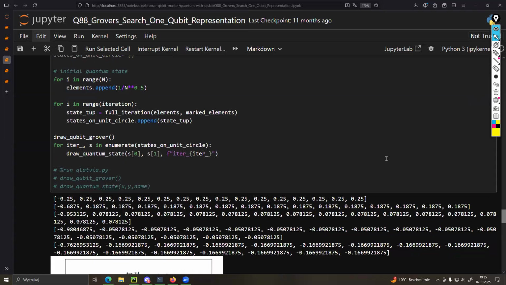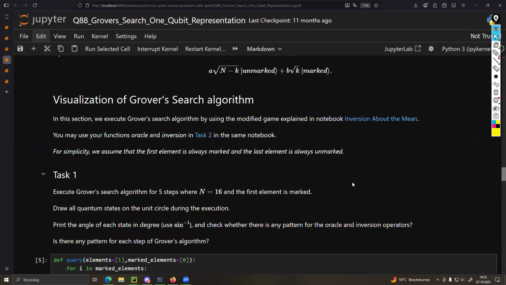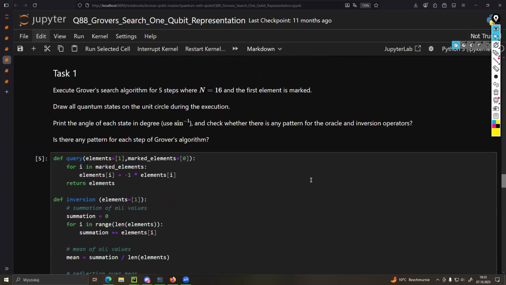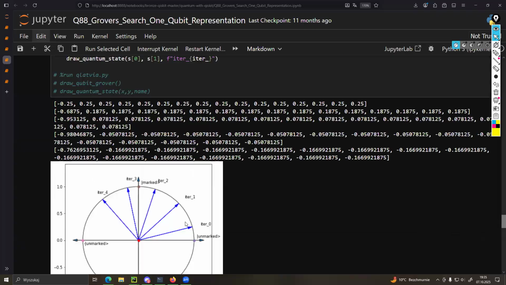And now, what do we do here? How do we actually perform this? Here we have a simple visualization of the algorithm going through a quantum state. This is how it is done in terms of visual representation on our unit circle, that we are already familiar with.